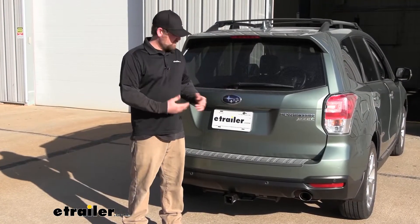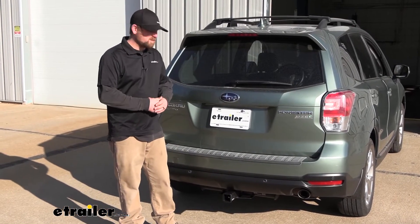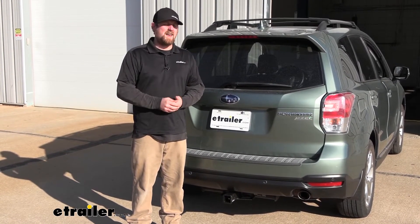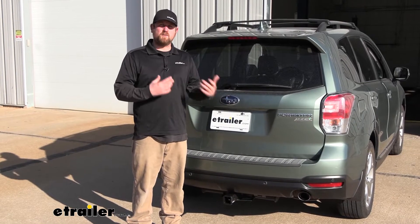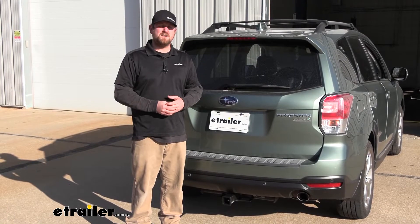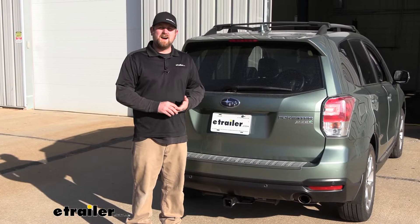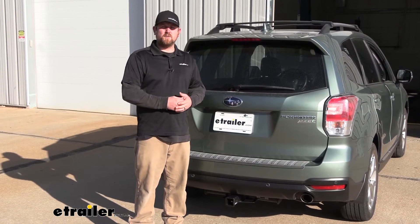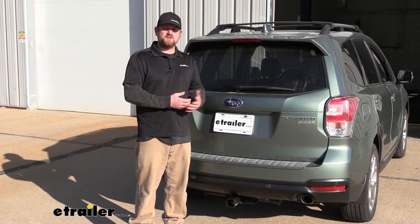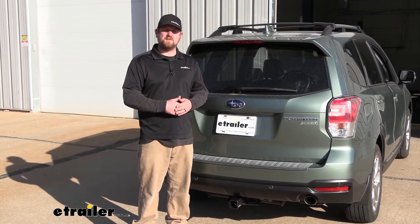At the end of the day, good all around hitch — you can use it to do a little bit of everything, and in my opinion it's going to look pretty good too. As far as the installation goes, really not too bad. I'm not just saying that because I have done a lot of hitches and have quite a bit of experience — this one's pretty straightforward. I feel like the average person should be able to get this job done pretty easily. With that said, you are going to have to enlarge a hole, so there will be a little bit of grinding that you're going to have to do. I suggest a couple of tools that'll make that a little bit easier, so stick around and watch that — hopefully it'll help get you going in the right direction.